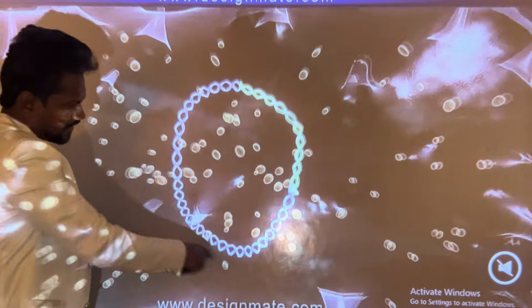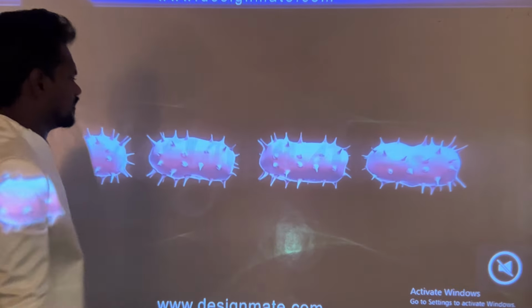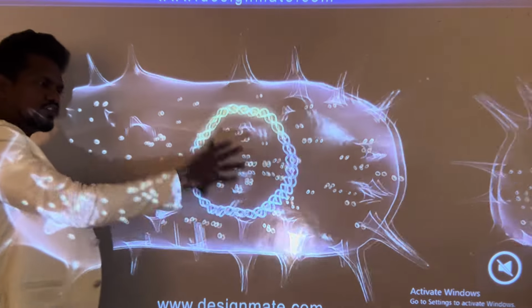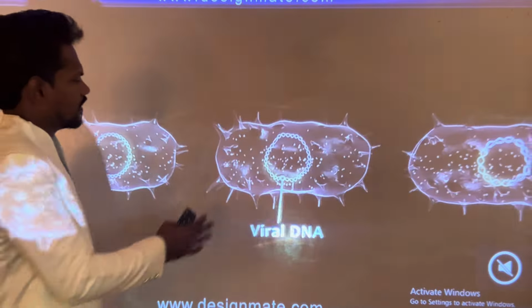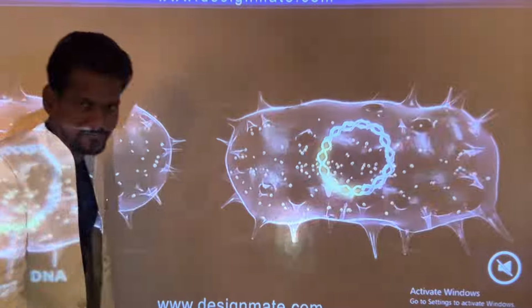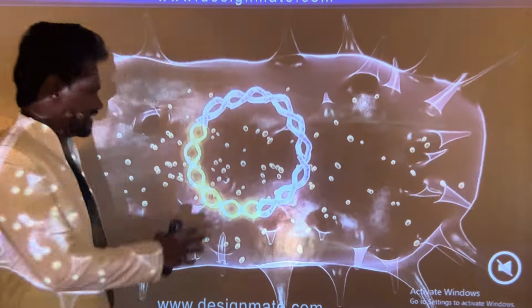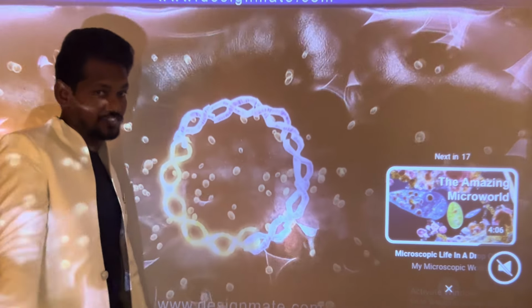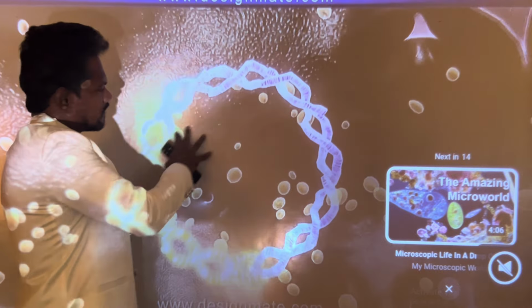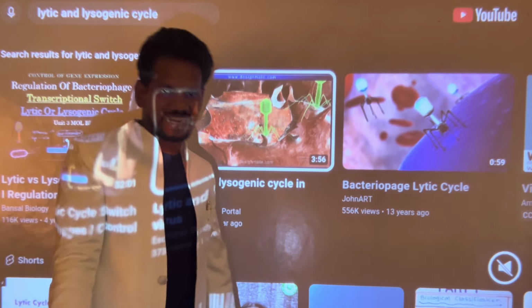So this bacterial and viral DNA both simultaneously are together. And the bacterial cells are duplicated and the viral DNA is also duplicated. Whenever in starvation condition or unfavorable condition, or whenever the bacteria is exposed to sunlight, especially UV light, then the viral DNA becomes active, then it starts lytic cycle mode. Lytic cycle mode will be switched on. So until that, lysogenic cycle will be performed. So later the lytic cycle will be run.